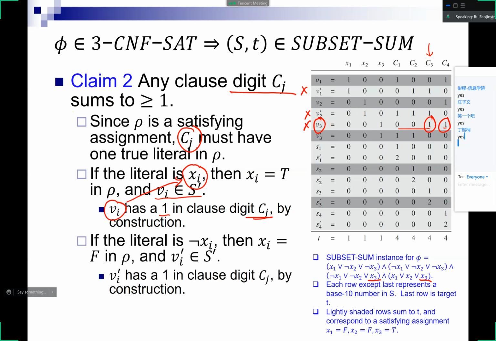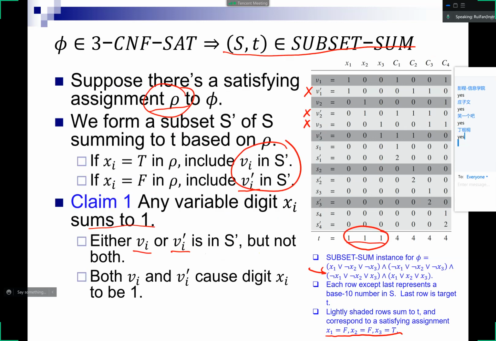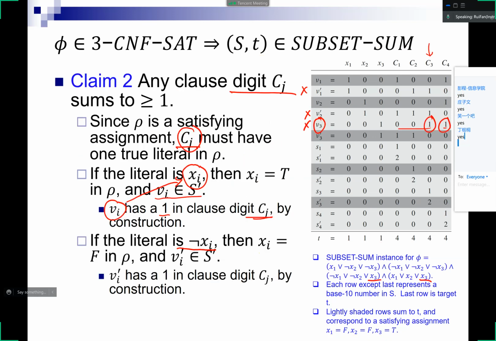Now on the other hand, if the literal that satisfied CJ was a negative xi, then we set xi to be false. If you look at how we set, well, actually, we included vi prime in s prime.